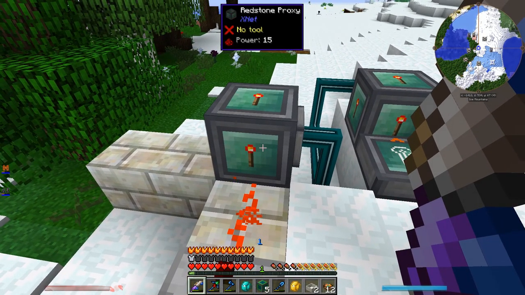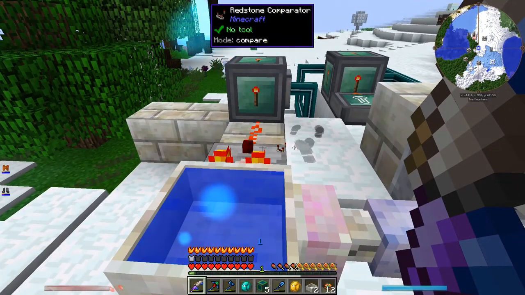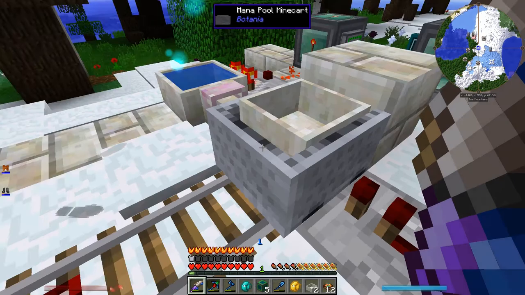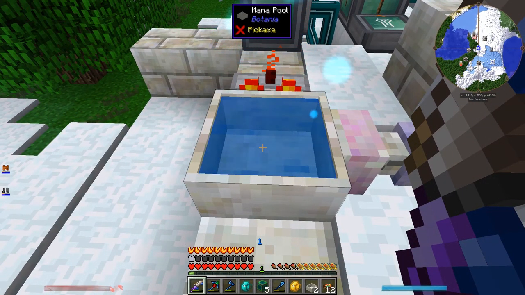And I read that with this redstone proxy here. And basically how I set it up is that I made it so that XNet will only send the signal to send this cart back the other direction if this mana pool is empty.